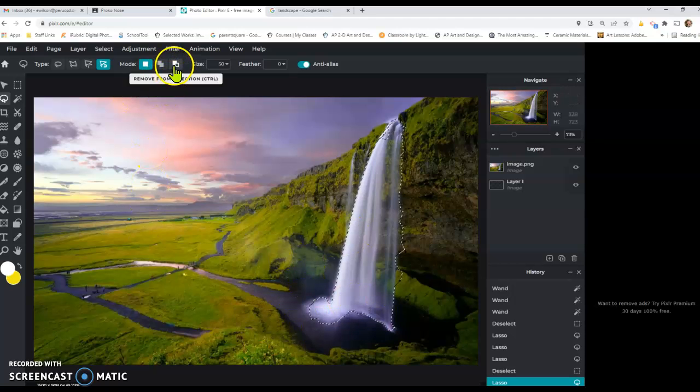Now say I want to remove something, I'm just going to click on here and I am going to remove this area. I'm going to do my best. Okay, not working, right? Okay, so it finally removed that part, but I'm going to Control Z to go backwards.